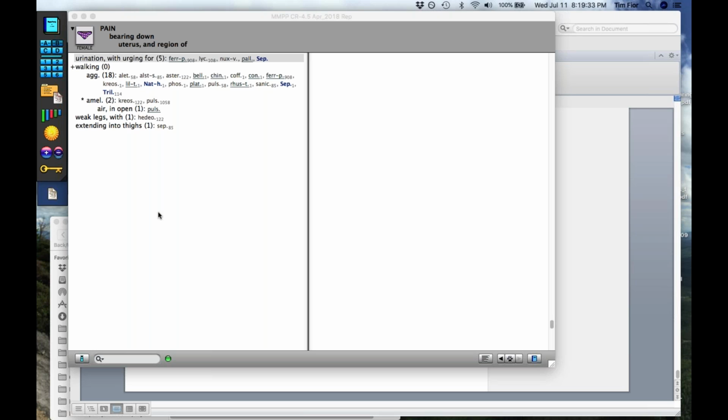The idea is to have all this data available in the programs online, so that basically what we're creating with the MMPP is a new version of Herring's Guiding Symptoms, but with all the literature since the late 1800s, because that was basically when Herring published. He looked at all the literature before that.